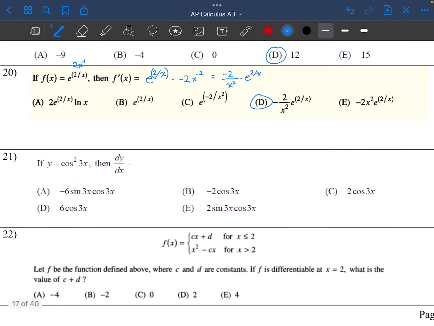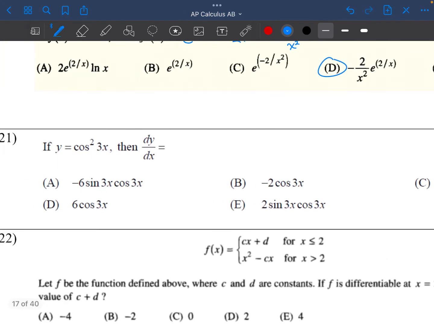They write this a little bit strangely, and this is a common thing in mathematics that I don't like. The way you want to interpret this is y is equal to cosine of 3x, and then that quantity squared. That's really what's going on here. So I strongly recommend that if you see cosine squared or sine squared or tangent squared of something, rewrite it like this. If I'm trying to take the derivative, and that is what's being asked, dy dx means take the derivative. That's the equivalent of saying, what is y prime?